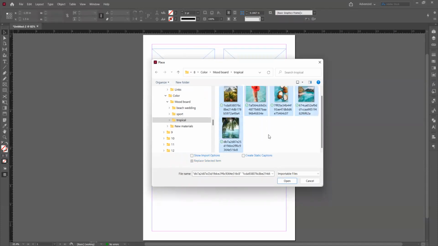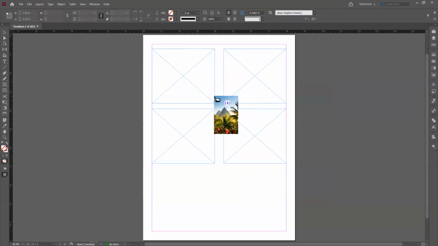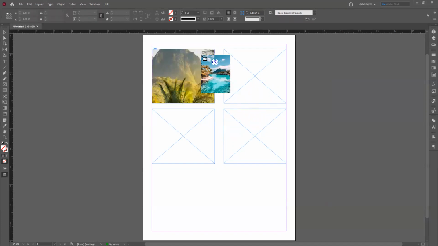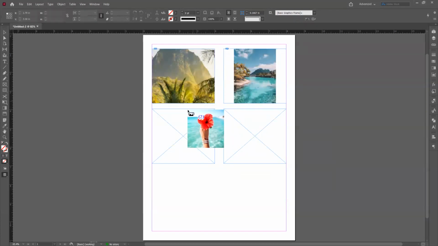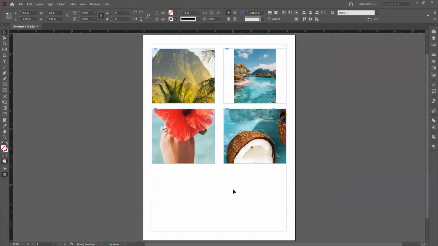For example, I just wanted to select these 4. Hold Shift, select the images, and just press Open. As you can see on my mouse before clicking, it shows that 4 images are loaded in the mouse. So if I click one by one in each empty frame, it will place the images inside those, and there it is.